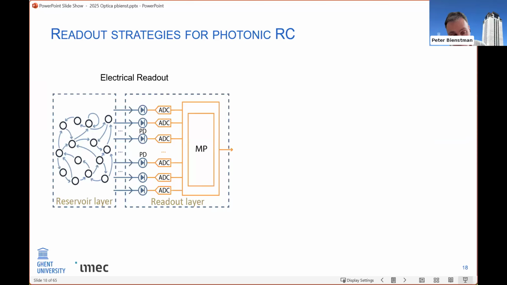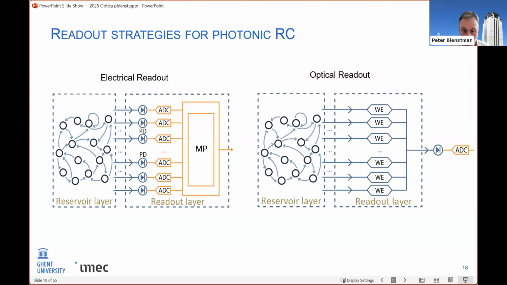But very recently, we've been able to move to what we call the optical readout scheme, where we also do this readout, this linear combination, in the analog optical domain with complex valued weights. So basically modulators that you use to weigh these different symbols, then you combine them in the optical domain, and you only need a single photodiode and a single ADC. This comes at the expense of a little bit more complicated training. So here we do need some iterative training approaches. But of course, the advantage is tremendous because this thing will run then in real time and does not require a very large electronic footprint with lots of ADCs.